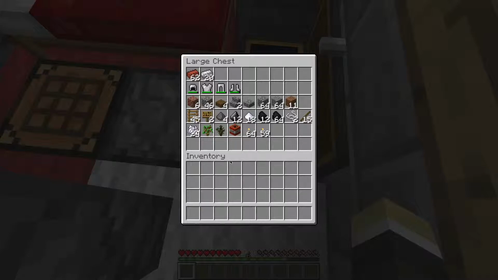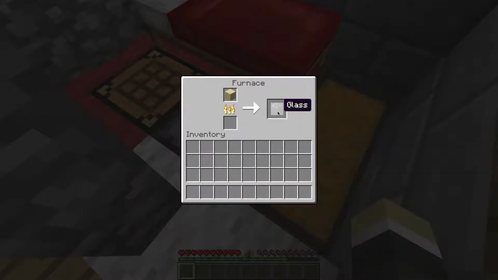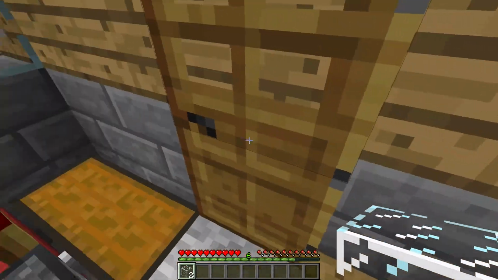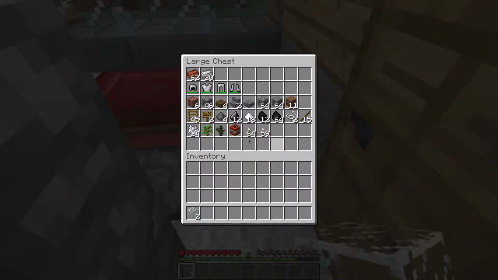Anything else can smelt. This would be the time too. Smelting. I really don't know what I need to smelt. I don't really need to smelt anything. Why do I have glass?